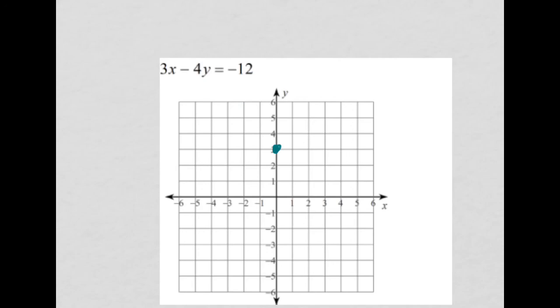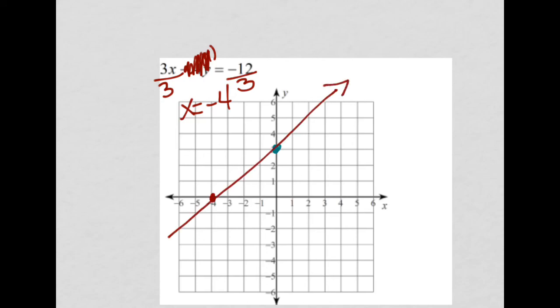And it's time to find the x-intercept. So y is going to become 0. Well, -4 times 0 is 0. So get rid of that. Divide by 3, and x is going to equal -4. So on my x-axis, which is the left to right one, I'm going to go to -4 and put a dot, and then I'm going to connect. Finish the last two in Station 1.